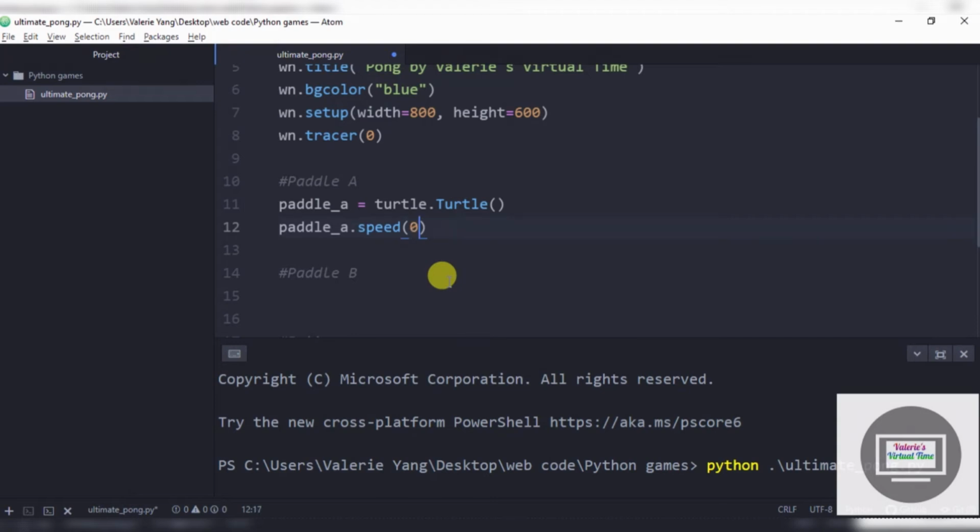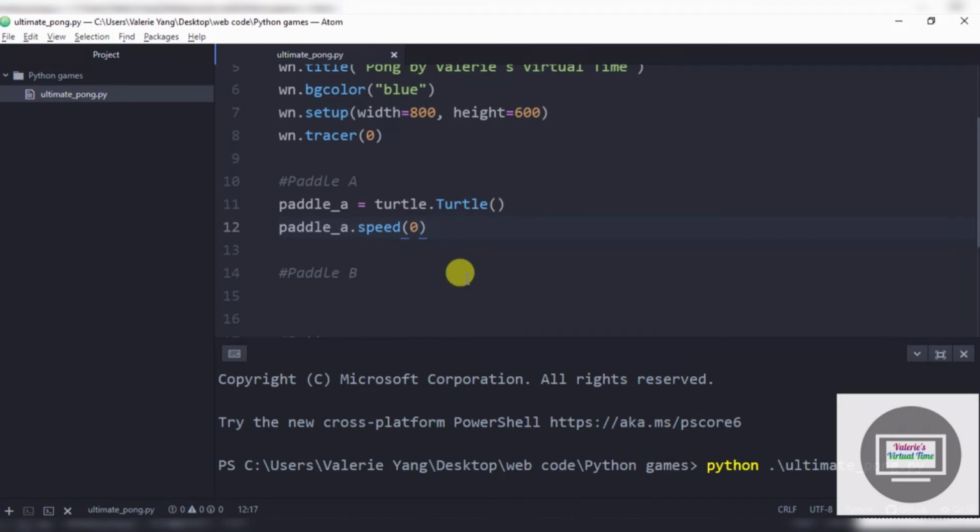If it's going to be like Sonic-fast animation, I'm not sure what you're going to end up with. I'm just going to put 0. To put it basically, it's the animation speed.